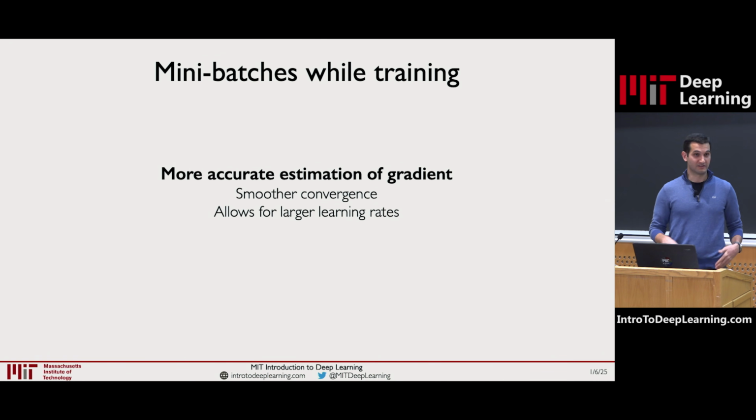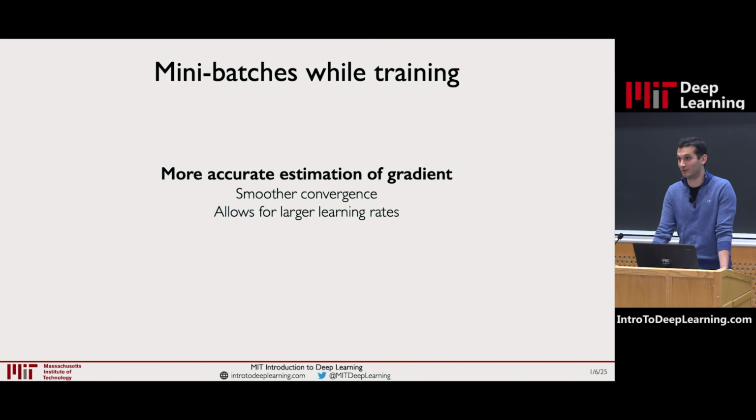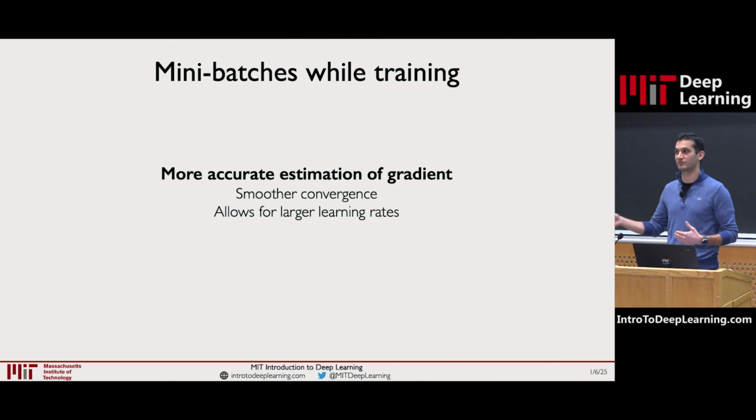Okay, so now what does this mean? This means that we now have this increase in gradient accuracy compared to stochastic gradient descent, so we can converge much more smoothly. We're not super noisy going after one data point at a time. But it also means that we can be much quicker compared to full gradient descent, where we go over the entire data set as a whole. This means that because we're more stable on the one side, we can also increase our learning rate.